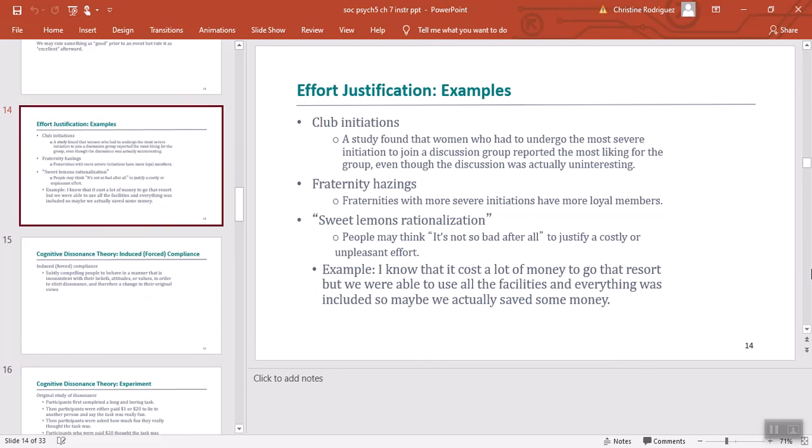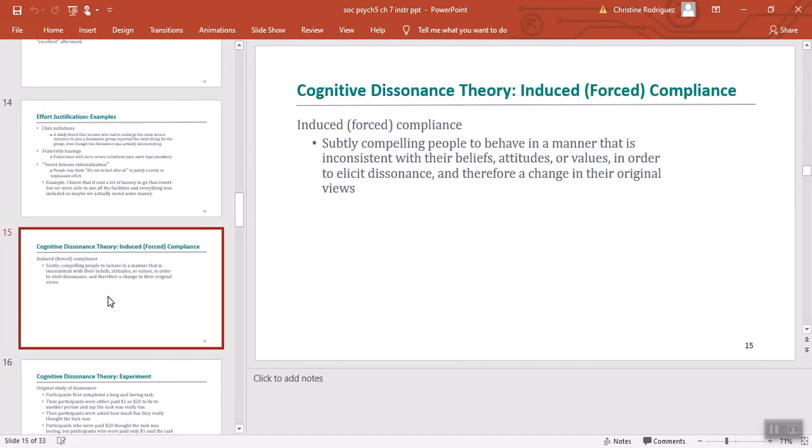So there's also this idea of when we are forced to do something, then it's less likely that we will experience cognitive dissonance because we didn't have a choice in the matter. So, if we think that cheating's wrong, and yet our boss comes and tells us, hey, fudge the numbers on that invoice a little bit, we might do it, but we may not feel bad about it because we didn't have a choice. We were told to cheat on that invoice or on that form or whatever it might be. And so, again, if there's free will here, we tend to feel much worse about the cognitive dissonance between our behavior and our attitude versus if somebody's telling us to do it.